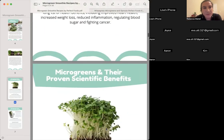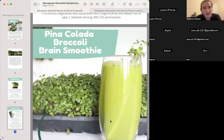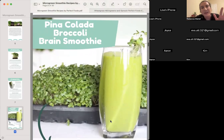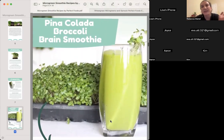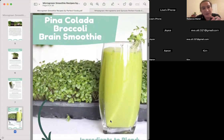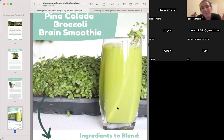I want to go into recipes. So: the Piña Colada Brain Smoothie. I've said it a million times and I'll never stop saying it — it's my favorite recipe. Put a one in the chat if you love the Piña Colada Brain Smoothie. It is a quarter of a pineapple, a half cup or two ounces of broccoli microgreens — I usually use an entire Perfect Foods container of broccoli microgreens. I know I keep using sprouts and microgreens interchangeably. At the supermarket you will notice there are broccoli sprouts and broccoli microgreens — they look very different.